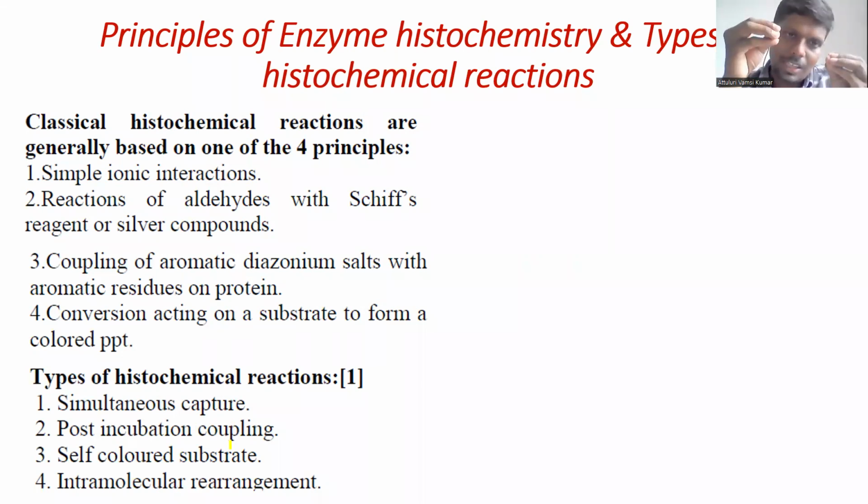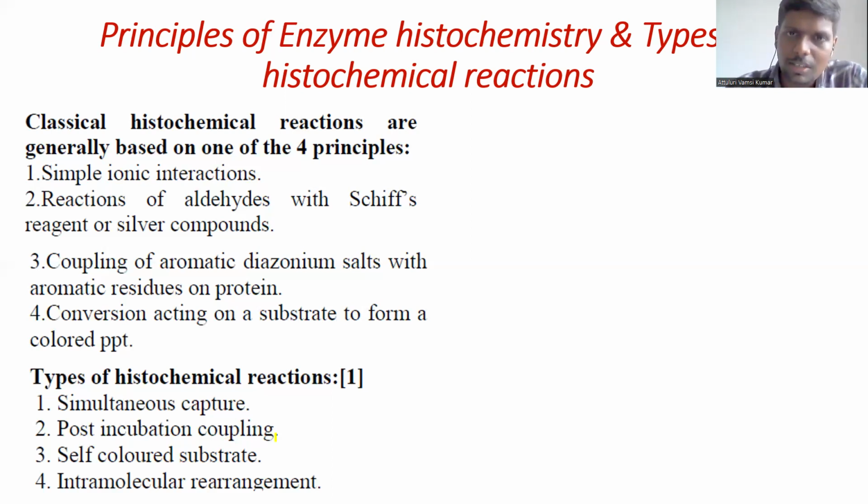Okay, so enzyme reacted with substrate and it gave a product. Now how are we going to check the product, how are we going to visualize the product? So the product visibility can be done in these four reaction methods. We have the simultaneous capture method, post incubation coupling reaction, self colored substrate reactions, and intramolecular rearrangements. Now let us discuss in detail these four reactions.